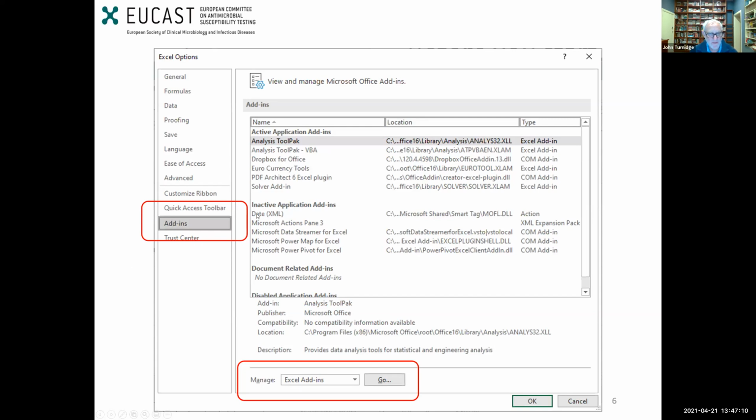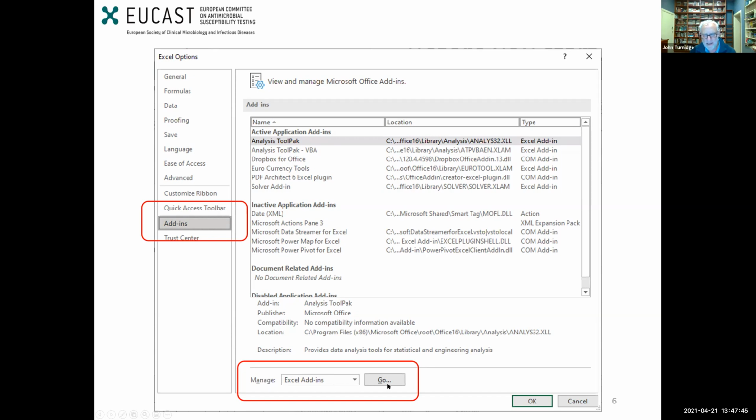So this is the current version of Excel that I'm using. It's Microsoft 365, but it has been looking like this for a few years at least, and a few versions. And if you go to Excel Options, you will find a menu on the left. Here are add-ins. The main screen shows the add-ins that are currently operating. You can see what's operating on my version of Excel. And the Solver is already added in on mine, of course, but if it isn't on yours, you don't see it on this active list here.